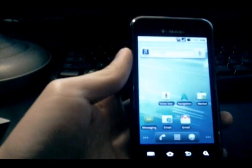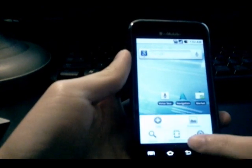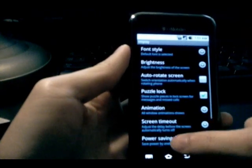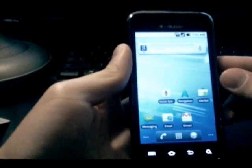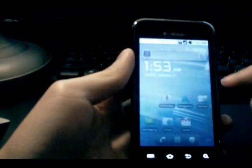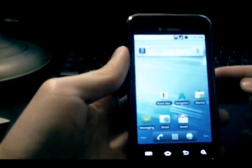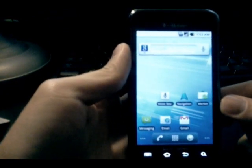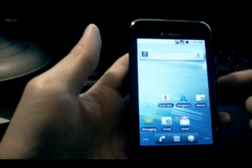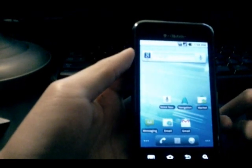That's basically it for the application stuff. We don't have any additional lockscreens, so you don't get the other Galaxy S lockscreens — just the stock Android one. Most people probably prefer this anyway. Built into the ROM is the KA6 version of Voodoo, so you get the speed increase that comes with the lag fix.